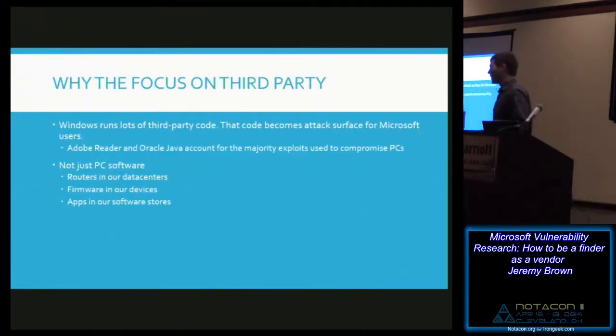So why the focus on third party? Excuse me. The code that becomes the attack surface Microsoft uses. Of course, Windows, you have the platform, and it hosts a lot of third-party software. So it makes sense that even if we try to make Windows as secure as possible, the biggest hole is usually some third-party software that doesn't have as stringent a security process as we try to achieve. Not just PC software, routers, firmware, and apps in the whole App Store process.